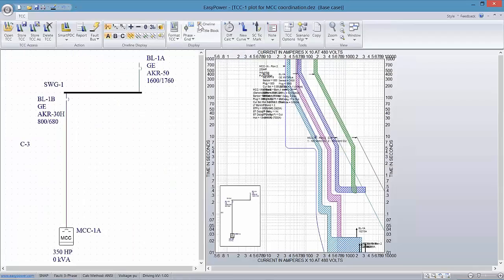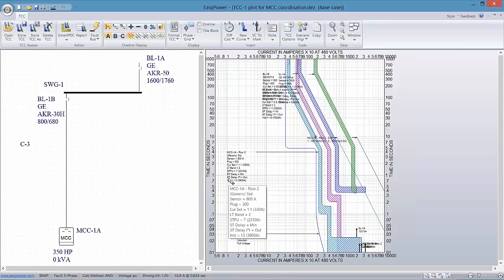And so what we see here now is a display that shows us, first of all, I'm going to pull down my motor starting curve. So this is the 250 horsepower motor that's within the MCC. In this case, it's coming off of row 2 or bucket 2. And this curve is plotted based upon the parameters that were in the setup box, the locked rotor multipliers and inrush that we were controlling as we set up the motor parameters.